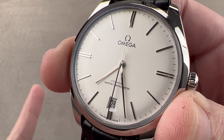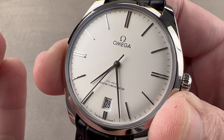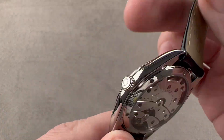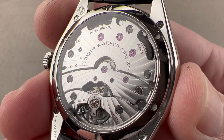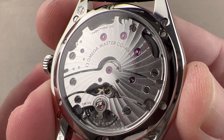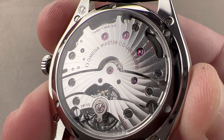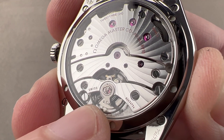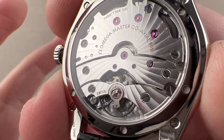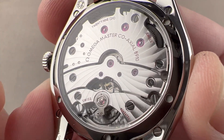There's also power reserve testing, anti-magnetic testing, and water resistance testing. It is a fully resolved test of the entire assembled watch — that is the way you're going to wear the movement. This is a movement that pivots on 29 jewels, and as you can see, there's a lot to love here. Aesthetically it's all machine-finished, but handsomely and thoughtfully so. The balance beats away at the silicon hairspring-specific beat rate of 25,200 vibrations per hour, found on every silicon hairspring Swatch Group watch from Omega all the way to MIDO.